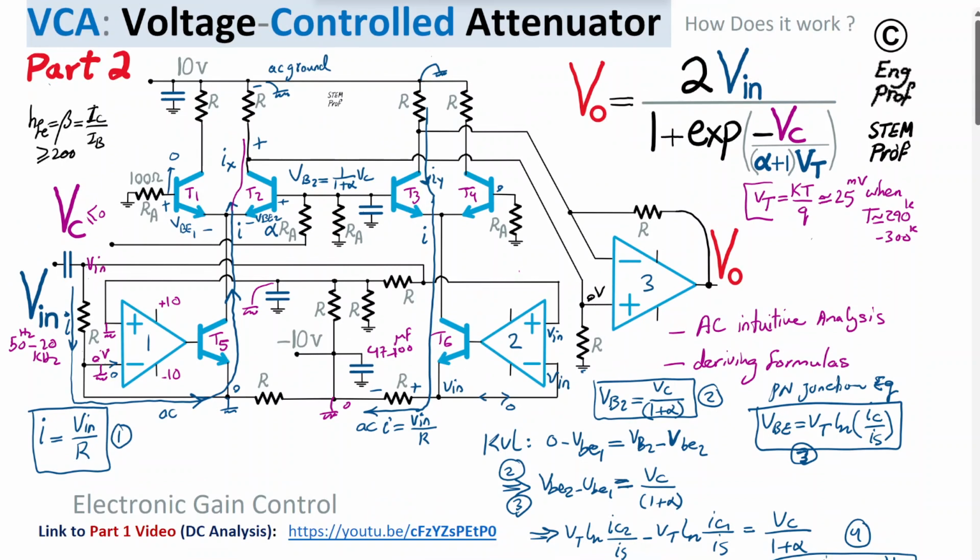This is the end of part 2. So part 1 was DC analysis and overview. Part 2 is this AC analysis and proving the formula. In part 3, which will be hopefully a brief segment, I'll talk about the choice of alpha for this resistor RA that is impacting the denominator of the output formula. And also I'll talk about a little variation that would enable positive voltage control, compared to this method here that is requiring a negative voltage control.